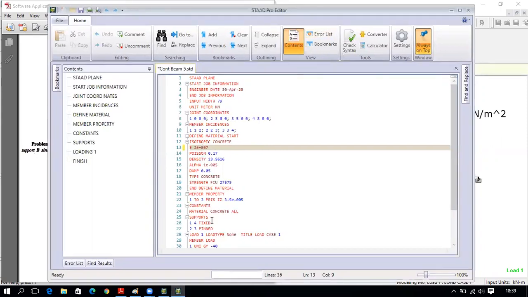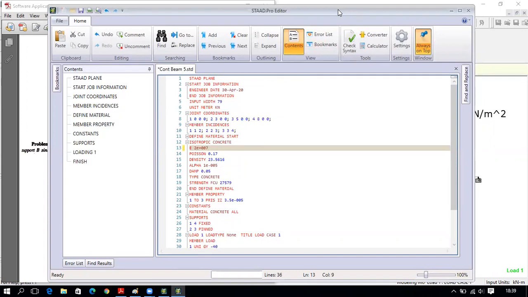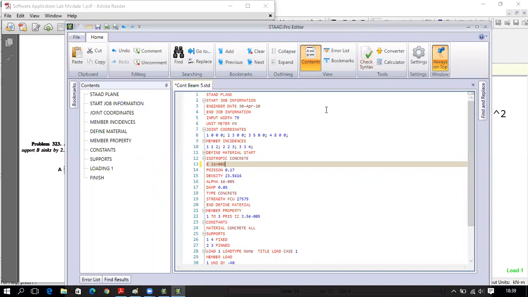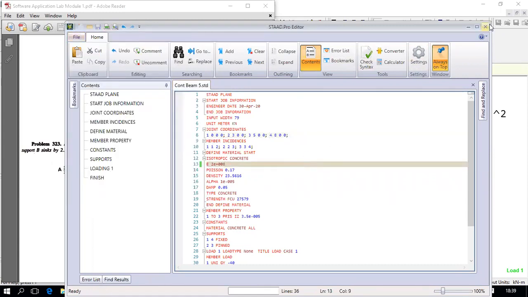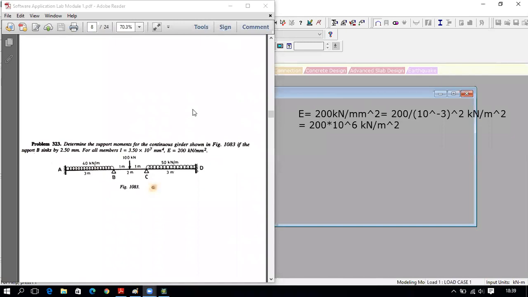Let us save this one, Control S, or else you can save here, file, save, close.